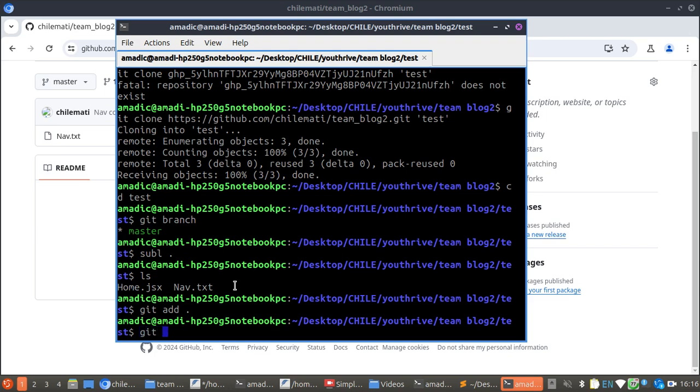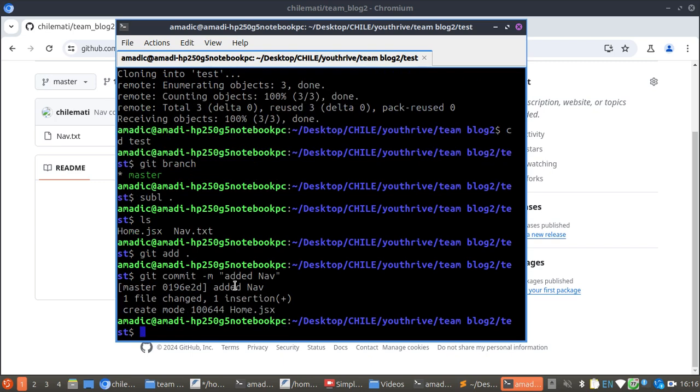Then git commit minus m, the commit message, added nav. So if I do that, then now, and this is the only time I'm going to push.